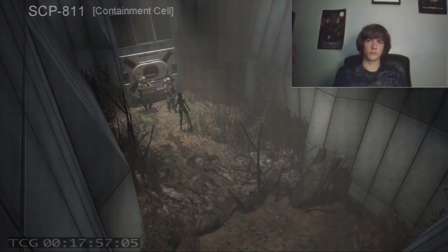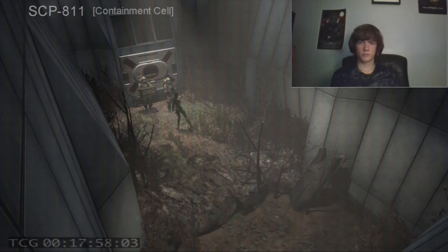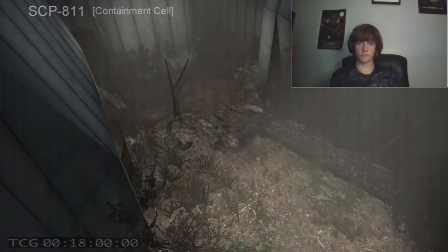SCP-811 is kept in a climate-controlled cylindrical glass enclosure, filled to a depth with wetland soil and stagnant fresh water. It's furnished with a variety of aquatic plants from its native swamp, and the remaining vegetation there has exhibited the adaptation to grow quickly from injuries endured during contact with SCP-811, as long as the roots are undamaged. Logs of manageable size and additional humus-rich soil may be provided for good behavior.